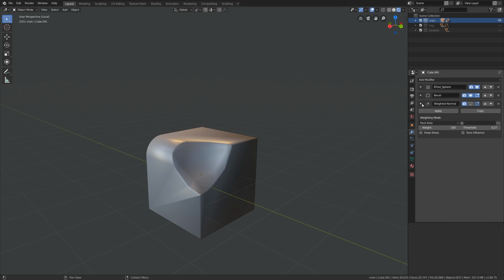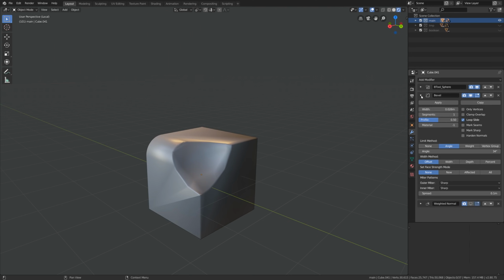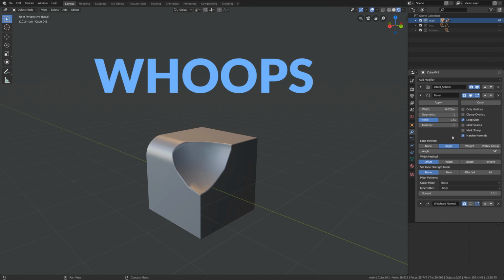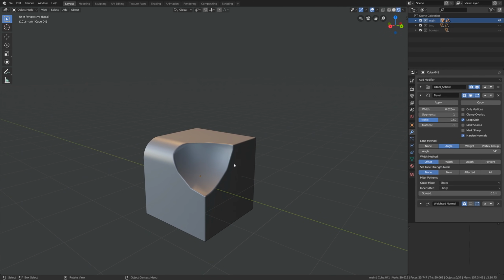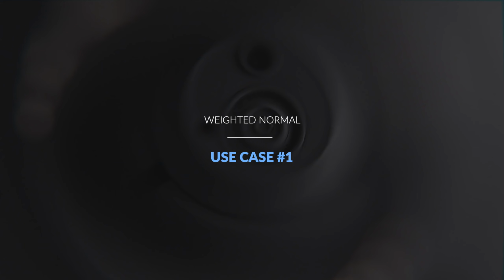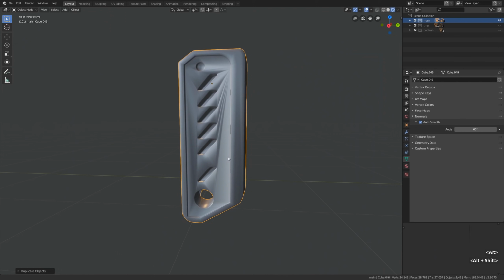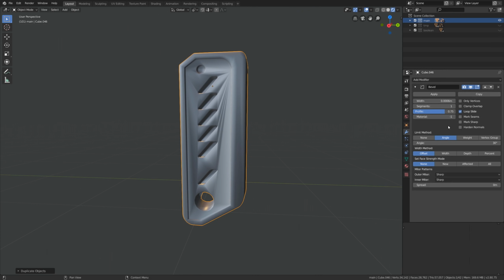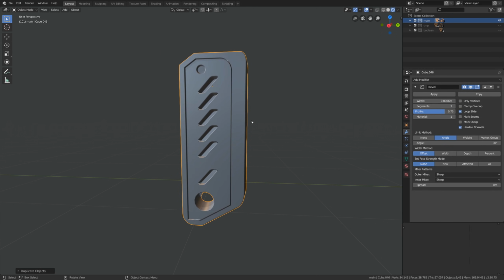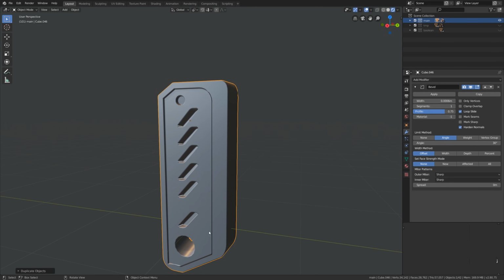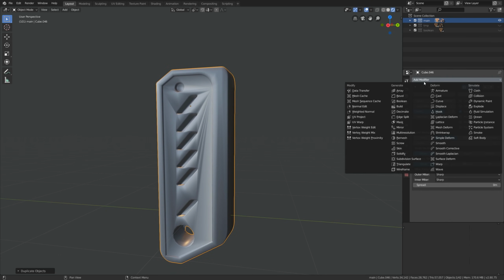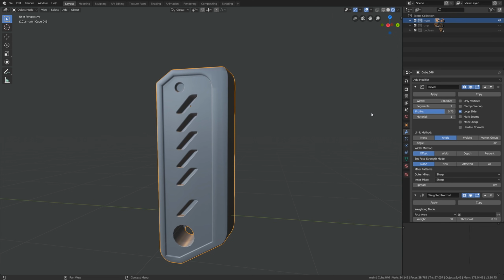But here I disabled weighted normals, and I can't help but mention that hardened normals actually does the same thing as weighted normals. What? But we want to have the full control of the original modifier. Anyway, next, before wrapping it up, let's take a look at some use cases. If you happen to have the bevel modifier in place, you can start off by enabling hardened normals and see if it fixes all your issues, because under the hood it works in a pretty similar manner to the weighted normal modifier. But yeah, nothing can beat the original one.